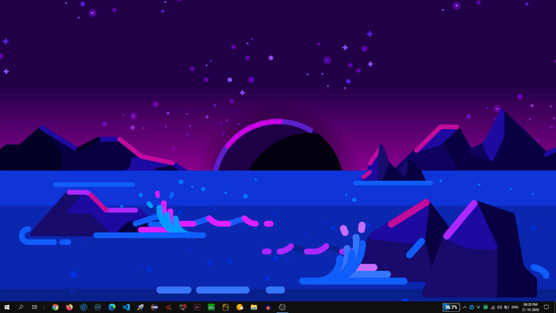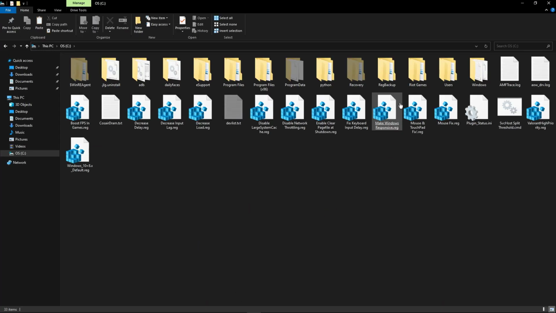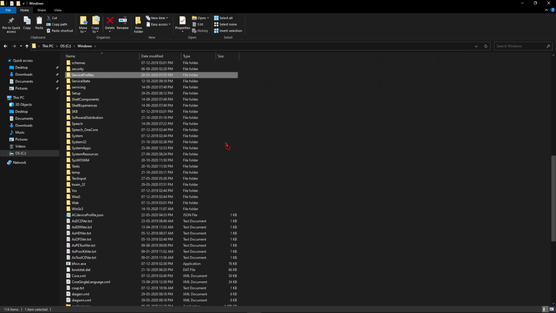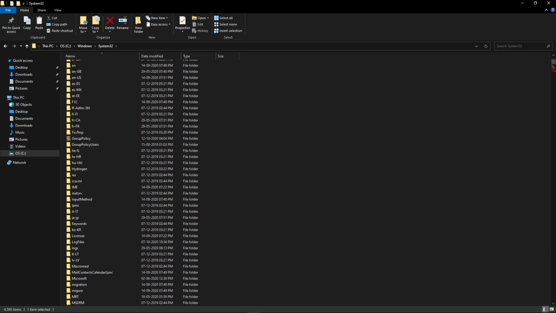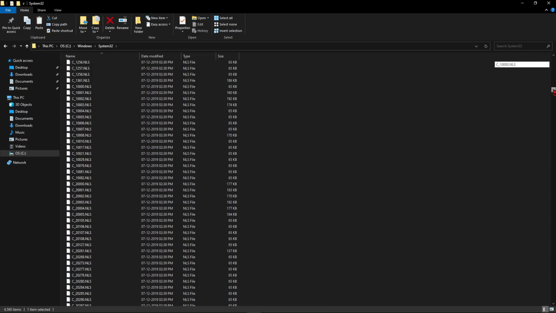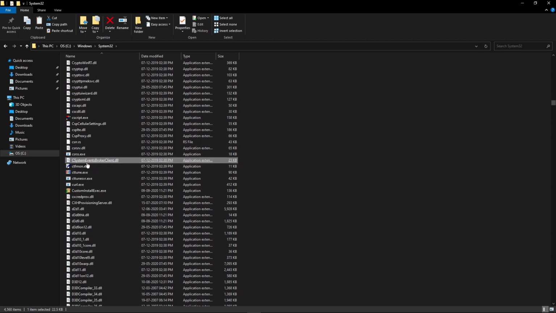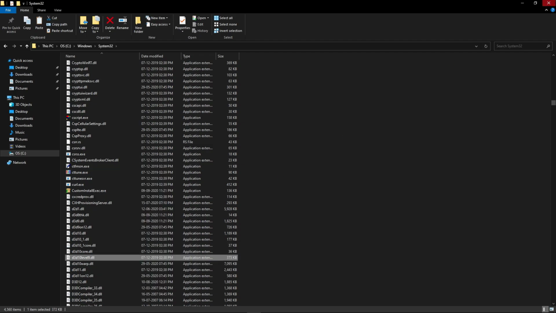In order to do this, go and open your File Explorer and then open your C drive and go to the Windows folder and search for another folder called System32 and then open it. Once you open that, here you need to find another file called ctfmon. Go and scroll down and then find that. Once you find that ctfmon, right click on that and click on copy and then close it.